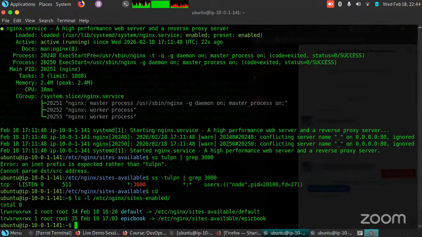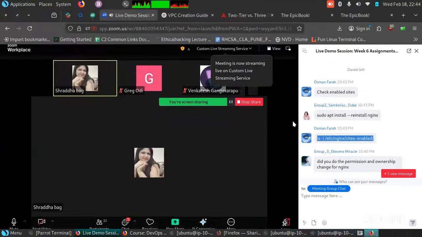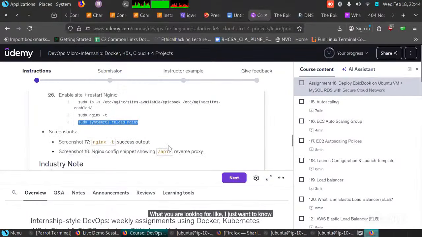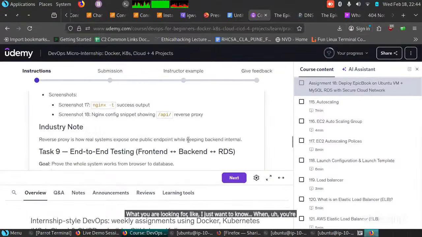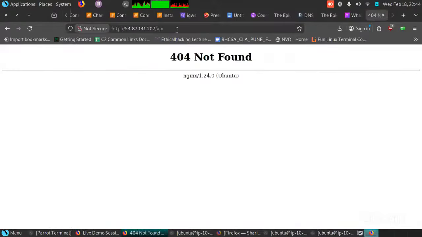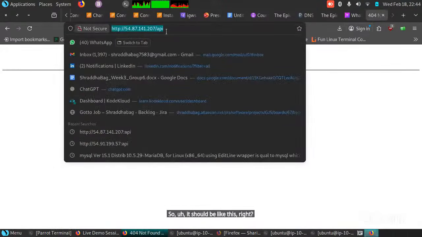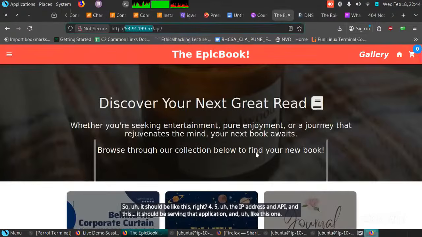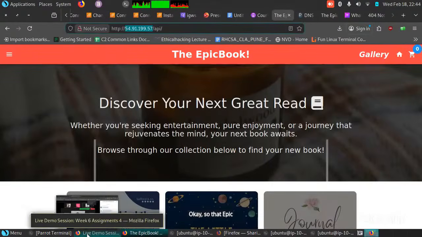Two are there, default and Epic Book. What you are looking for? I just want to know, when you open the tab for that particular web address, what should be there? It should be the IP address and API, serving that application. So the Epic Book application should be here, right?